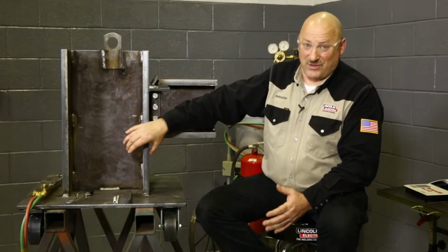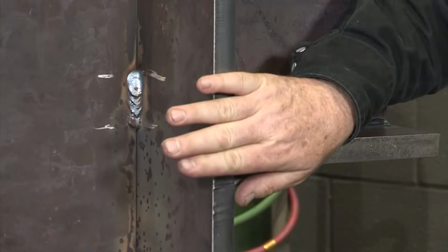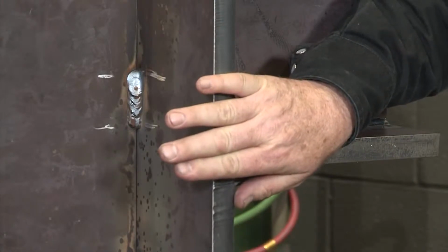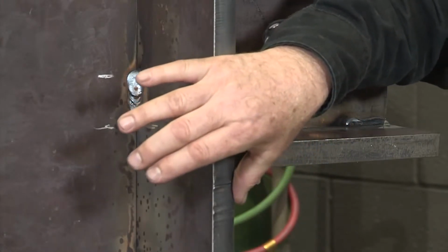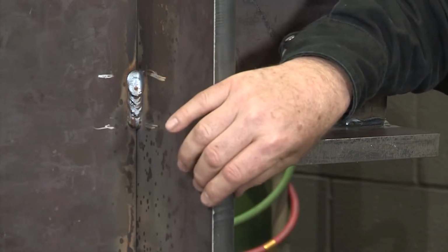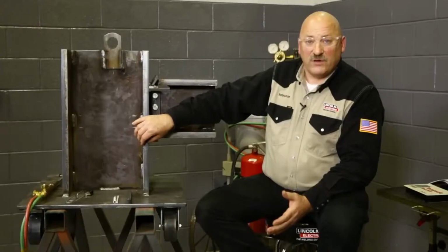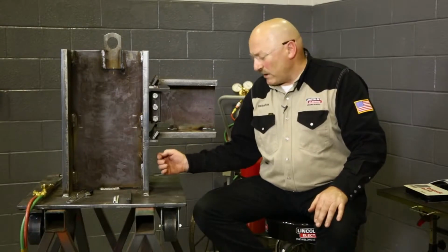Now often these steels can be quite a bit thicker than our model is here. This A572 grade 50 column could be up to 5 inches thick in some cases on the bottom of a high-rise building, or it could be as thin as what we have here that's 1 inch thick. So we're going to refer to the code book and see what kind of preheat we need for different thicknesses of steel, and we'll also discuss what part of this gets heated for each one of these weldments.